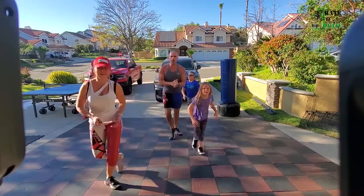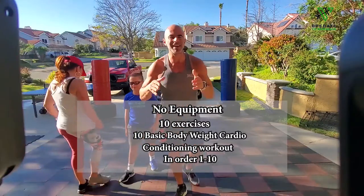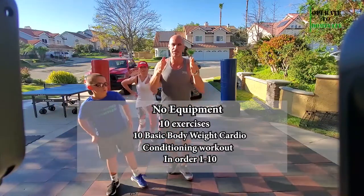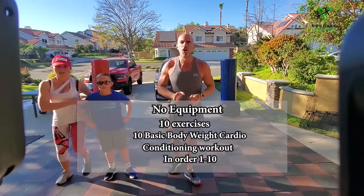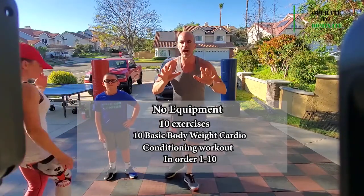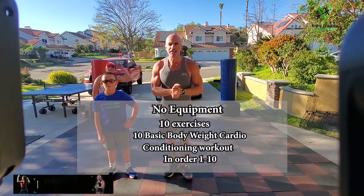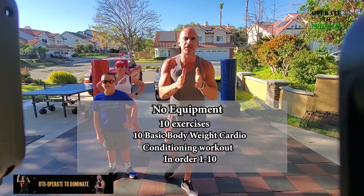All right, so you need no equipment for this workout. No equipment, just body weight. You don't need any space. You can do this entire workout sitting in the same exact spot. This entire workout is just 10 exercises, 10 basic body weight cardio conditioning exercises to whip you into shape. Here's how it's gonna go.